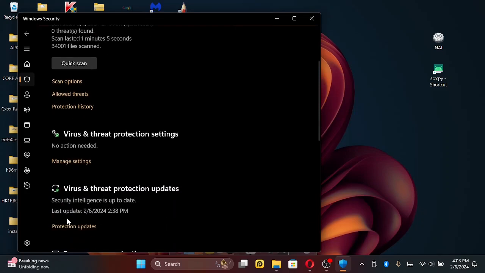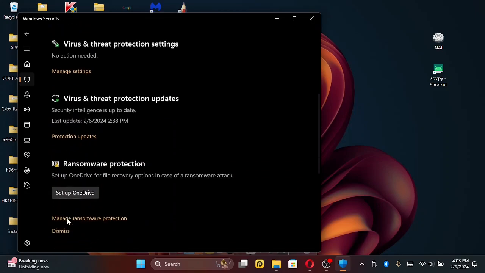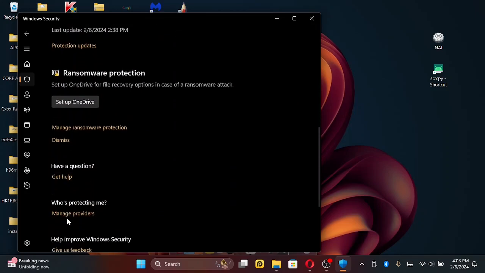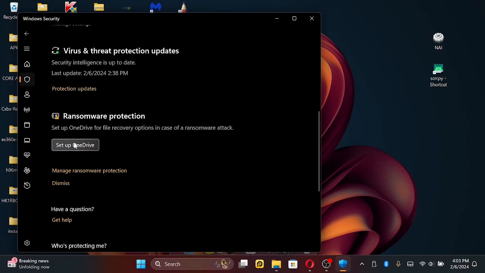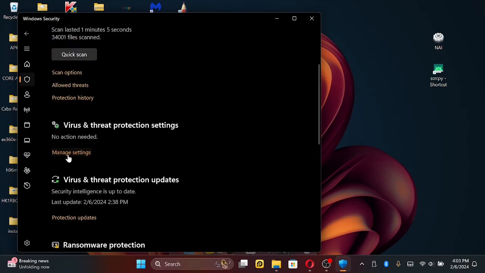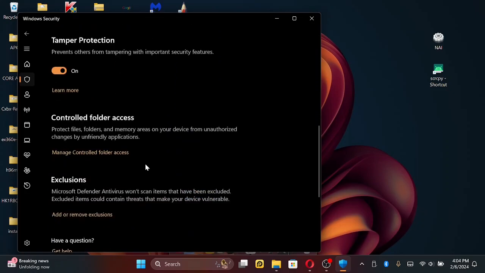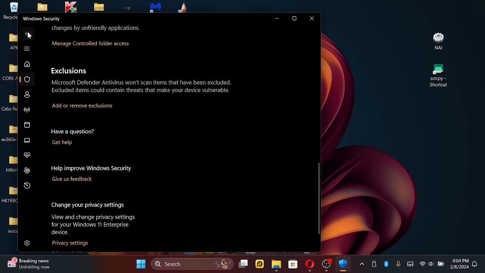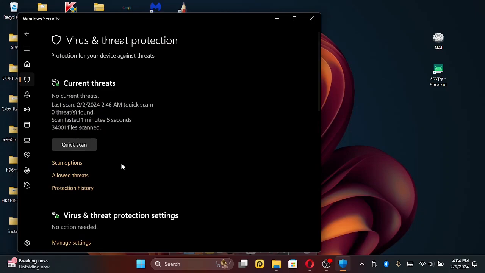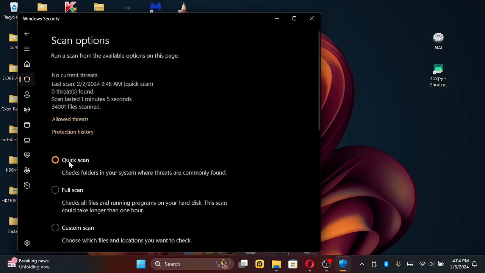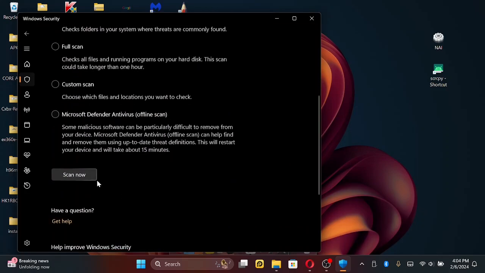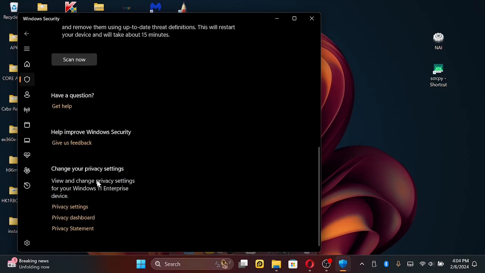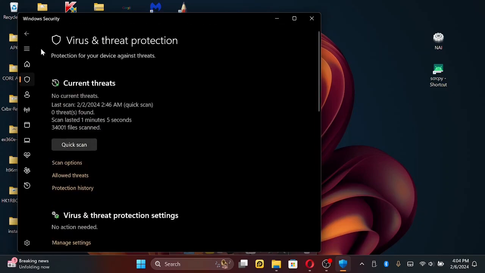Now, the best way to do it is you click on, let me see. Give me 1 second. Let me find it. Let's see, manage settings. No, not here. Let's go back. Scan options, quick scan, full scan, scan now. Not here. Don't worry, we'll get to it.